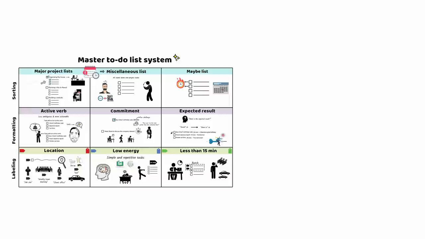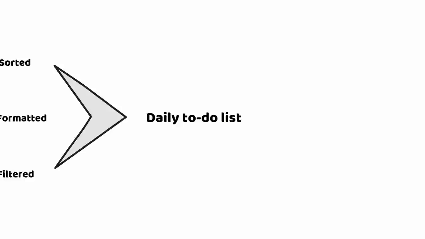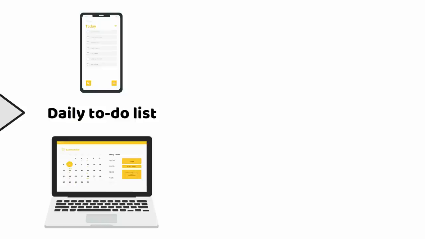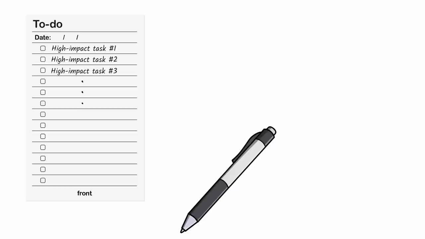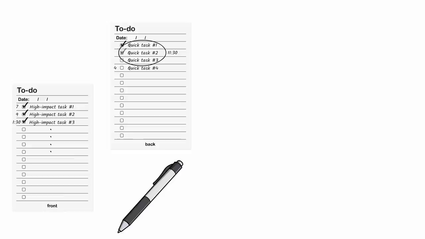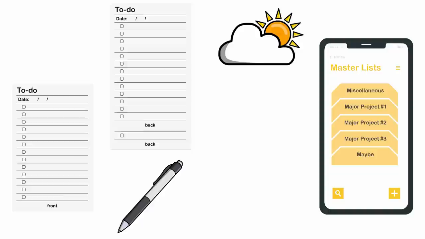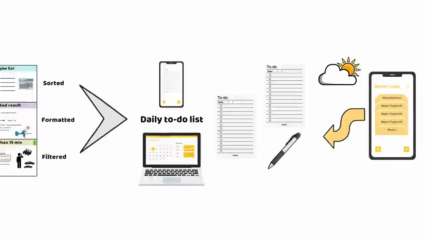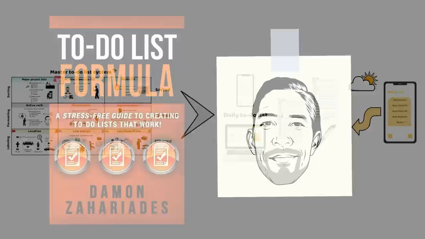If you use this three-by-three master to-do list system matrix, your tasks will be sorted, formatted, and filtered in a way that makes it easy to create a daily to-do list filled with high-impact tasks. Some people like to make their daily to-do list inside a to-do list app; others like to use their calendars. I like to use a simple index card and pen — I put no more than seven high-impact tasks on the front, write down a few tasks that take less than 15 minutes on the back, and circle items I can batch execute. Then I add approximate starting times next to each task and leave buffer time in between. Each morning, I go back into my digital master to-do list system and clear completed items before populating the current day's list. This to-do list formula keeps me calm and focused because I know I'm not just getting stuff done, but getting the right stuff done.